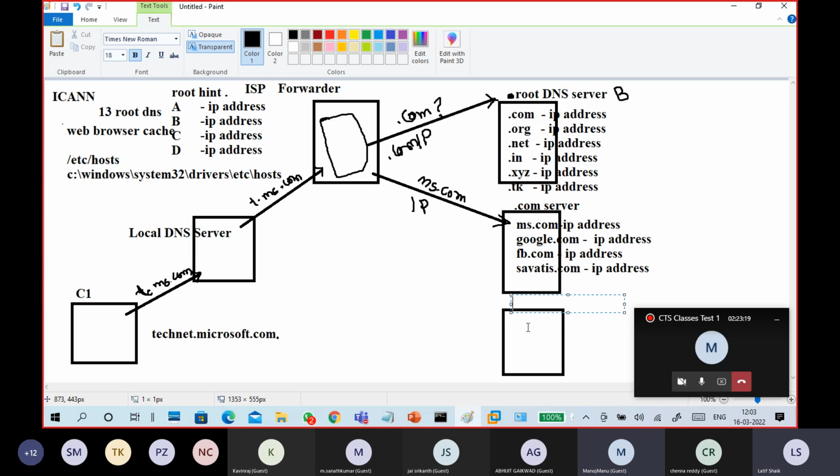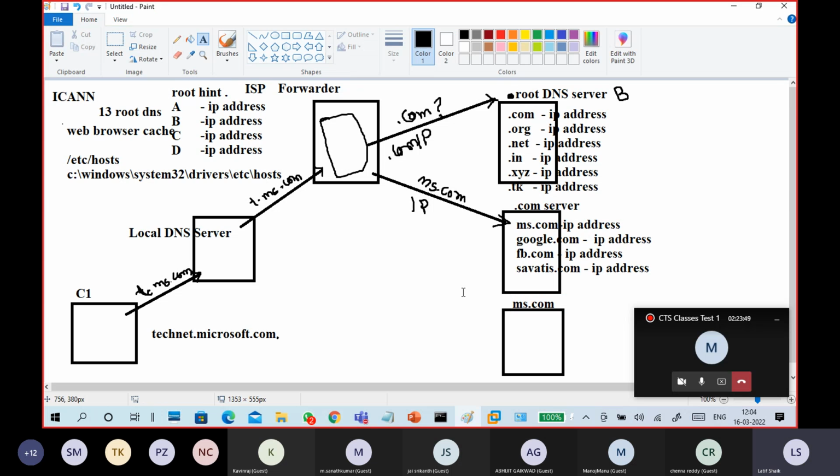So you want to create your own website like manoj.latif, or technical.latif. Like .latif becomes a top level domain now. Then that should be updated in the root domain, and I have to maintain all .latif website names and their IP addresses in my server. So I need that much big infrastructure for that.